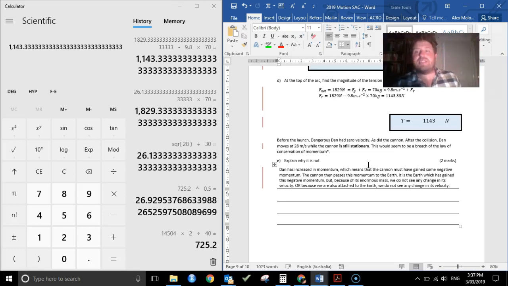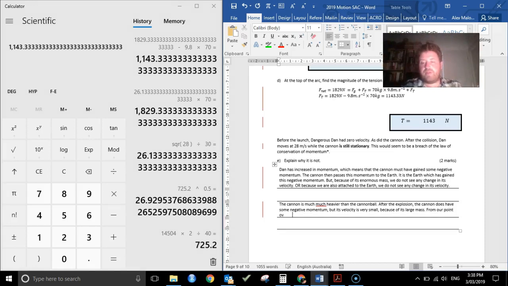Now, I got sort of lawyered into this a little bit. I'm actually going to give people marks if they said something slightly different, so that was what I was looking for. I wasn't originally going to give marks for this, but people have made a fairly compelling argument in some of their answers. So if you said the cannon is much, much heavier than the cannonball, then you can base your answer around that. Right, so if you said the cannon is much, much heavier than the cannonball, after the explosion, the cannon does have some negative momentum, but its velocity is very small because of its large mass.